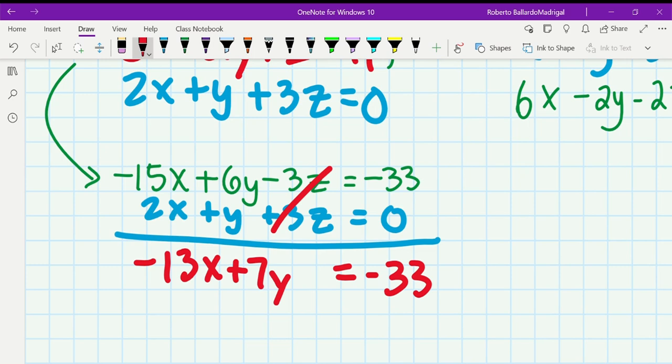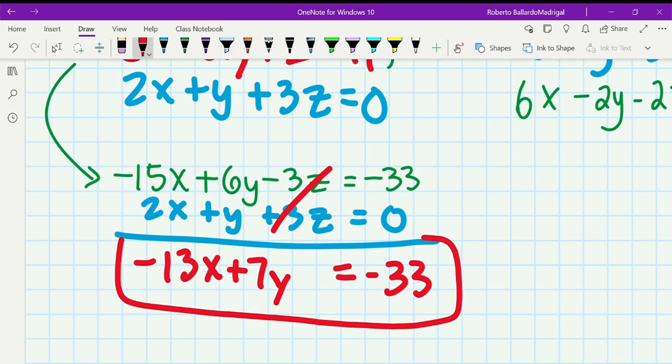Okay, please box this right here. We're done for right now. All we want to do is get rid of one variable so that we can make a system of two variables. We want to reduce the number of variables little by little until we are able to solve for a variable. So far we have this. Now, keep in mind, we eliminated variable z. So in equations B and C, in that second pair, we're going to try to eliminate z again. So let's take a look.